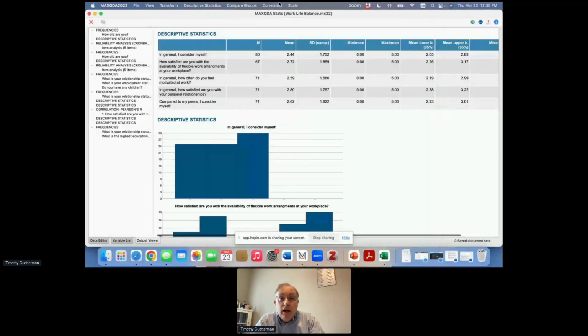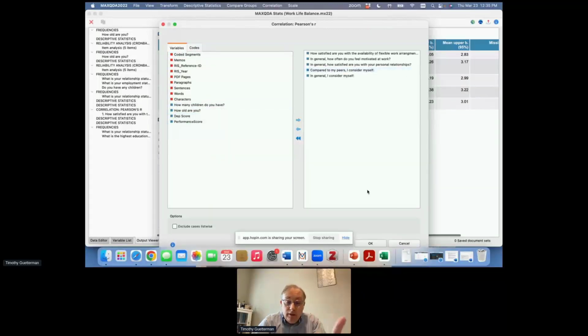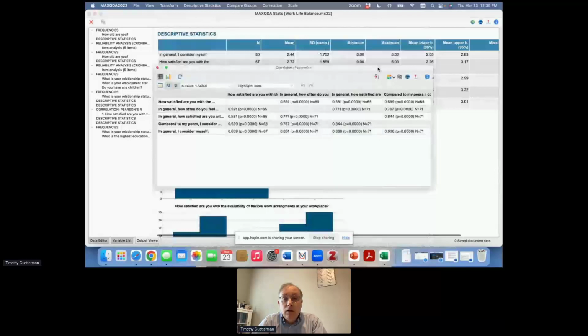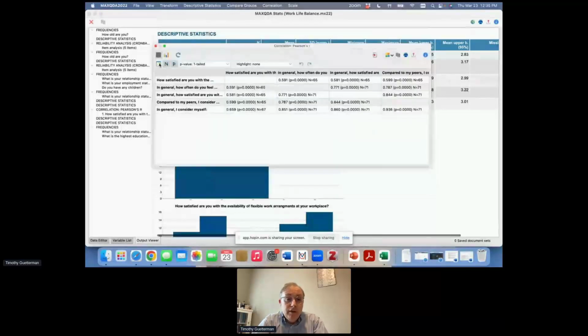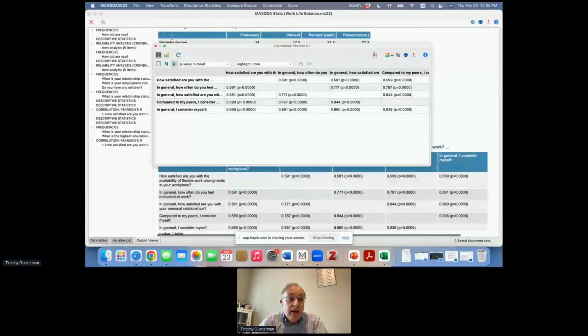I can choose my dependent variables, so it will run multiple ANOVAs at once, and then I can specify my factor. For a correlation, I can select Pearson. There's also a Spearman correlation, so if you have rank order data, you could use that, but I'll just show a Pearson. It's limiting this to interval data that are included here. So I'll just select a few of these, drag them over, and this is just the correlation matrix that I obtained already. I just wanted to show briefly that I can highlight what's statistically significant. In this case, all relationships were. I could turn off the n, I could turn off the p-value, and then I could also move over to some charts. And then, of course, I can save this to my output viewer as well.